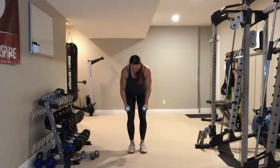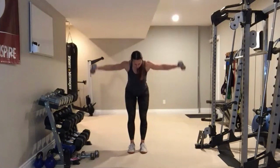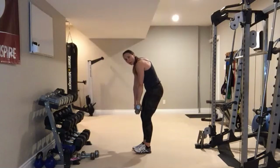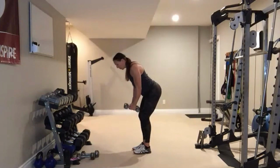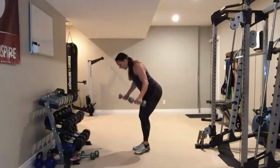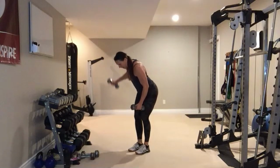Keeping your core nice and tight to support the back. Eyes are on the floor. So again, nice neutral spine. I'm not all hunched over and rounded. Butt is out, shoulders are back, and I'm coming up parallel to the floor. Now, if you need to make it easier, feel free to alternate left and right.